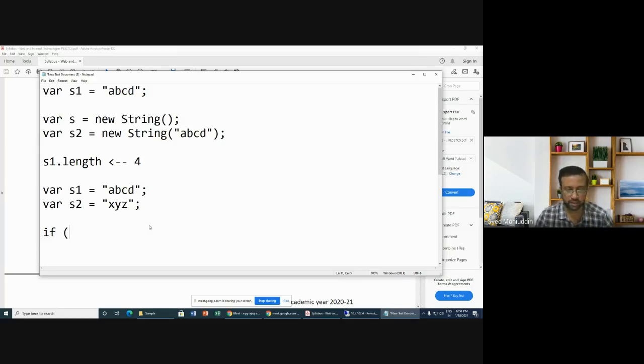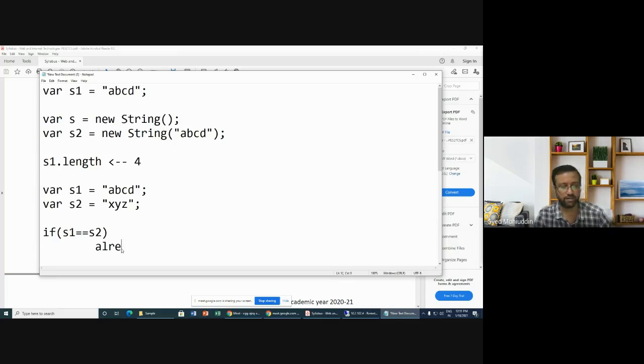So both strings are the same. The value of both strings will be the same. But the difference is with respect to programming. So if I say S1 equal to S2, is it true or false?